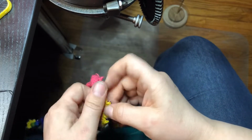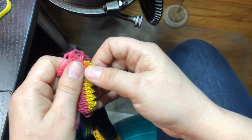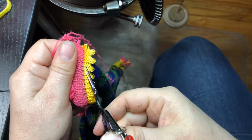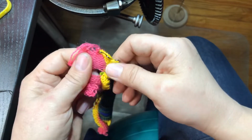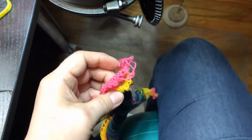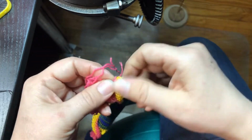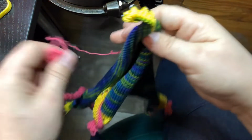If you weren't totally prudent in finishing your stitches with just pulling the color you wanted, what I'm saying here is we dealt with pink, we dealt with yellow. If when we were working with the yellow, we kept splitting the pink, you would find that it doesn't come out very nicely when you're trying to separate it. So it's not a bad thing to try not to split the yarn you didn't want to touch if you're working with the other yarn, if that makes any sense. Do your best. That's all we can hope for. All right, so there, it's separated.